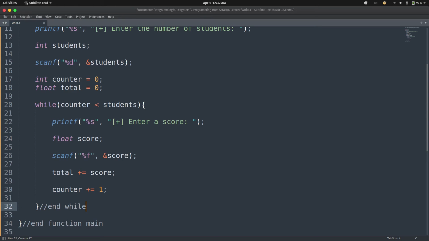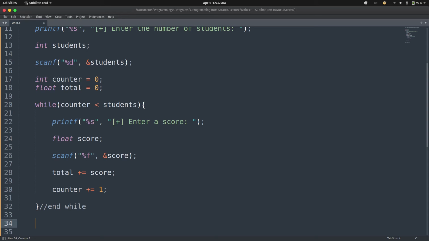So after getting the sum of the scores using our while, basically what this while will do is keep prompting the user to enter a score, get the score and add it to total, while the counter keeps incrementing. For the next iteration the counter will be 2, then 3, then 4, until the counter is 10.